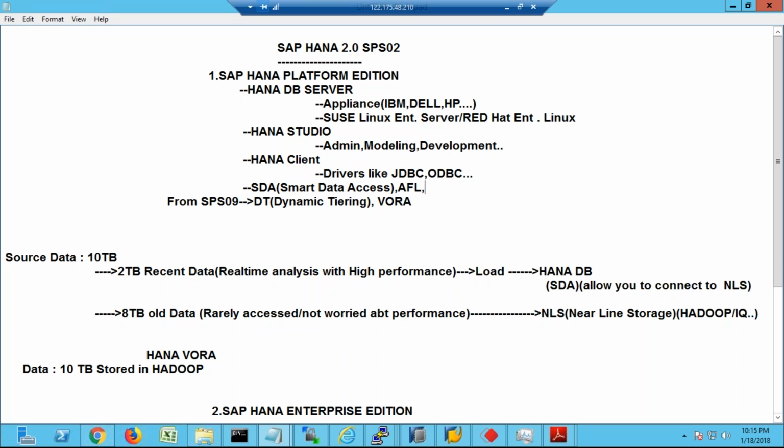So whenever that customer wants to implement predictive analysis, it is possible. It is possible to implement predictive analysis in SAP HANA. But if they want to implement it, they need to write a lot of programming code. The entire programming code they need to write from scratch. If they have to write the programming code and implement that predictive analysis, it will take a lot of time. Obviously, it's too expensive for them.